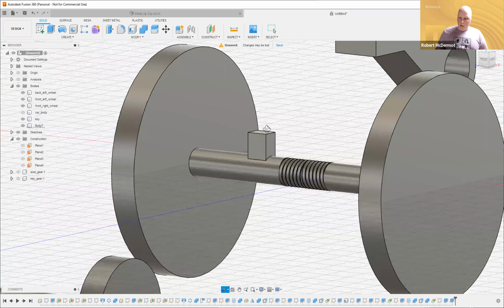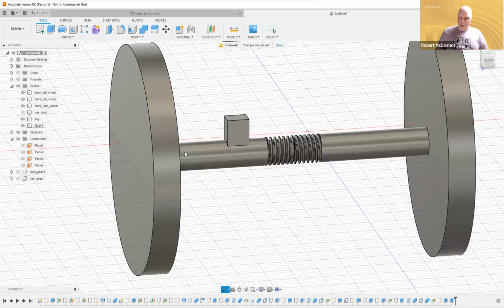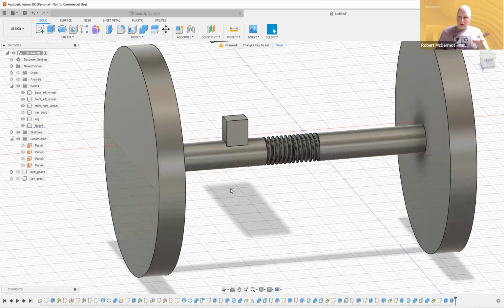But another thing to think about when printing this out is how are we going to print this piece, right? So my plan was, let's print the wheel on the bed of the printer and the axle's coming straight up out of the wheel. If we do that, the little piece we just modeled onto it is kind of hanging off in midair, right? So the printer's printing up this way. Then suddenly it has to print all the way out here. And this part's going to droop down and might make our print fail.